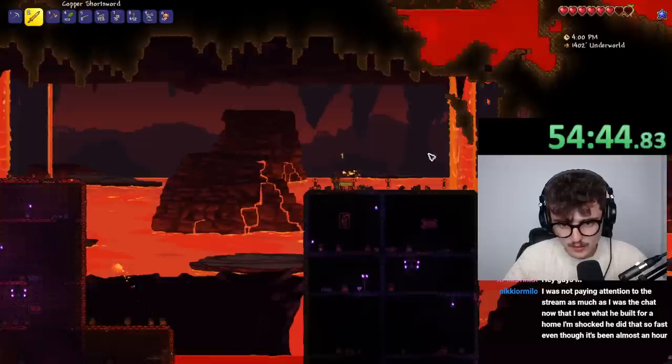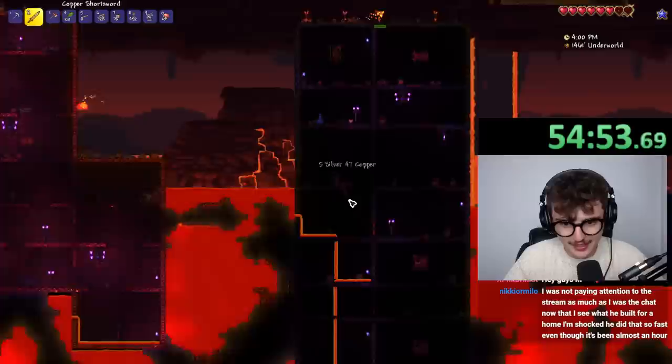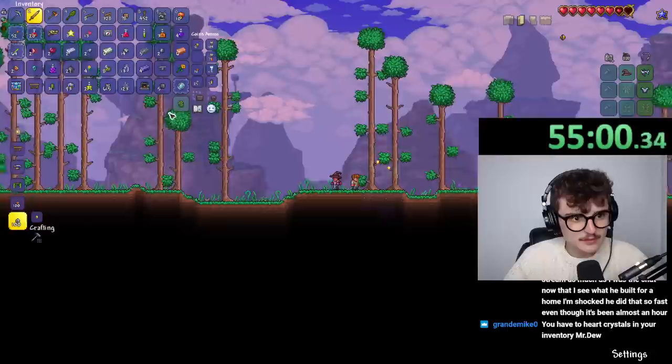There's kind of a lot going on here. Probably most of which I don't need to be part of. All right, let's just go home. All right, well, that felt good. I'm just going to deposit everything I have into a chest.